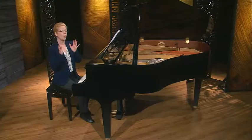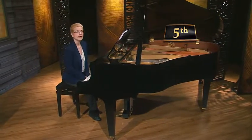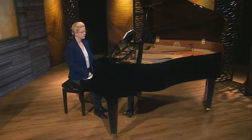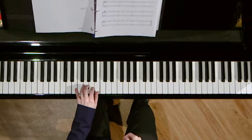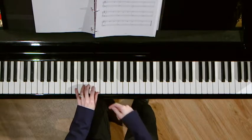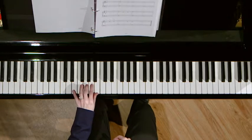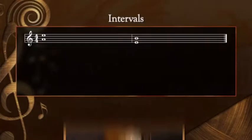I'd like to look at one more new interval before we move on. It's a fifth. If we take the E major chord and remove the middle note, you'll see that we have an interval of a fifth. So on the piano keys, we would count the bottom note and the top note. One, two, three, four, five to make the fifth.